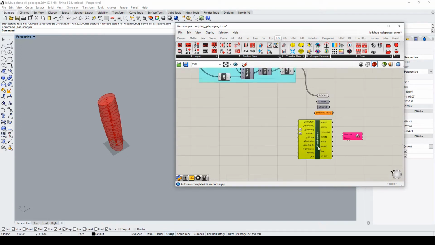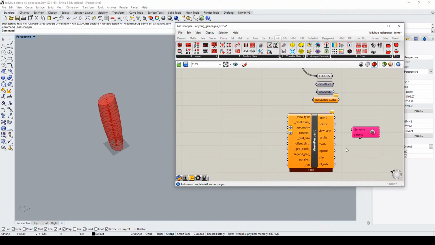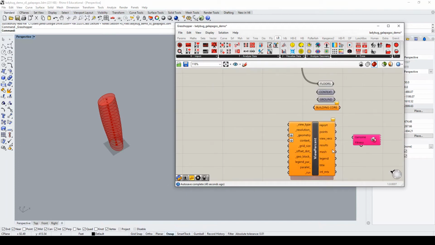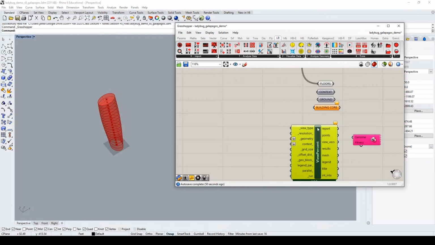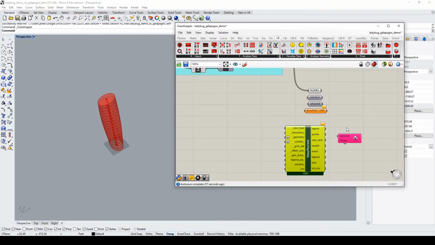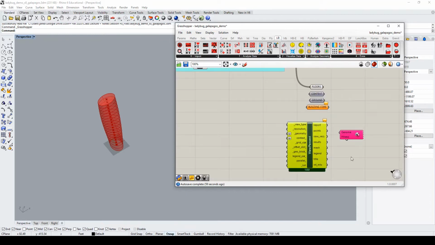I'm using, at the time of this recording in late October of 2020, Ladybug recently just released the 1.0 version, which is a big upgrade from the old one. So if something looks different from what you might see in Ladybug, it might just mean that you have to update, or it might mean you're really far in the future and now I'm behind.